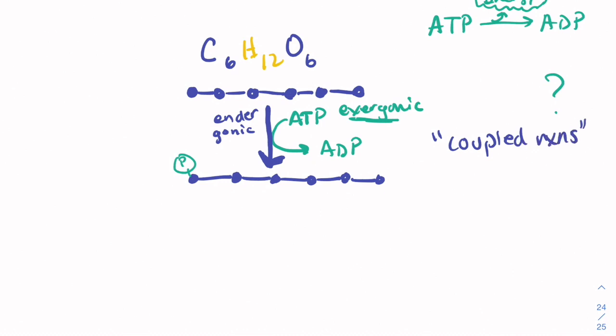It's where an exergonic reaction powers an endergonic reaction. So here, the one in green, ATP releases energy, that's exergonic. That powers this one in blue, this reaction represented by the blue arrow, which must be endergonic, because it needed ATP to make it go.